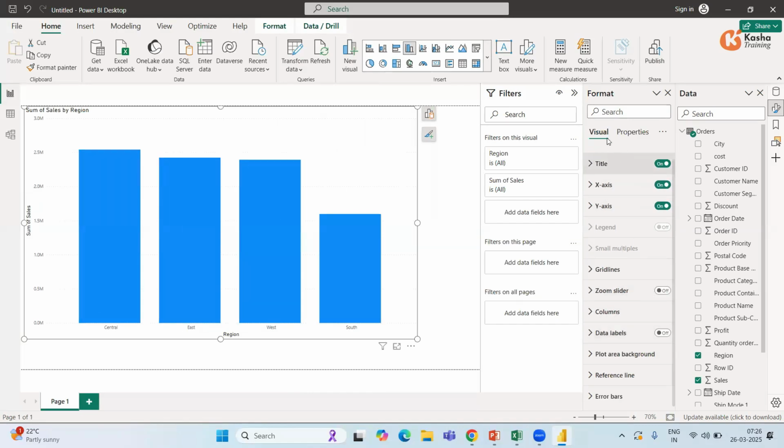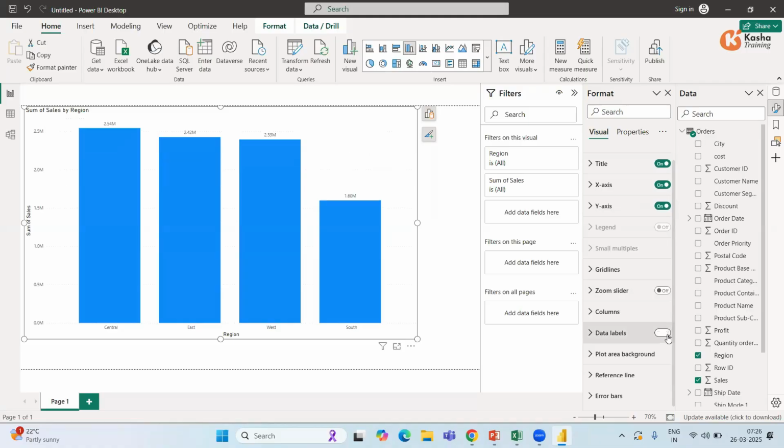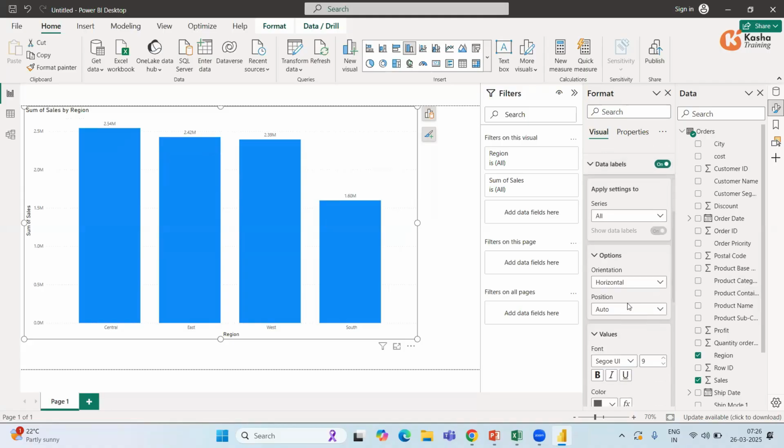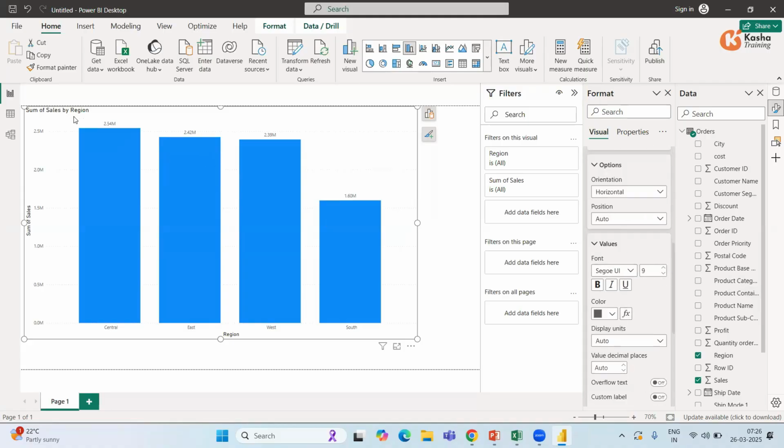You can see here the visualization format tab. You have data labels. Are you seeing the data labels? Just switch on this label. This is off now. Just click on. Are you able to see? I want the size to be more, so I'm not able to see this value. Just increase the size. Make it bold. Clear? Okay. So I'm getting the central sales as 2.54 million. East is 2.42 million, 2.32. So like that, you can easily analyze.